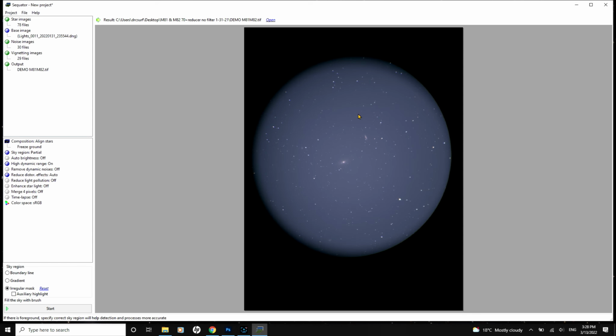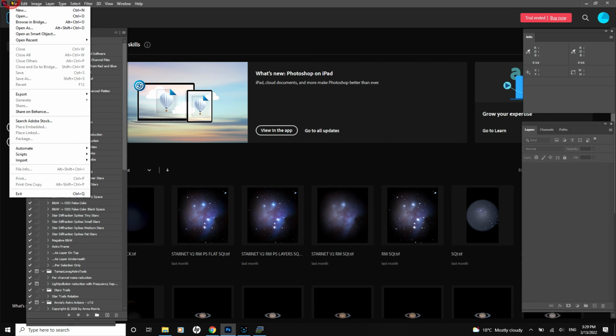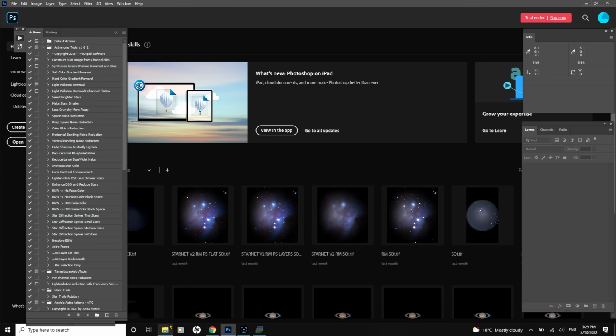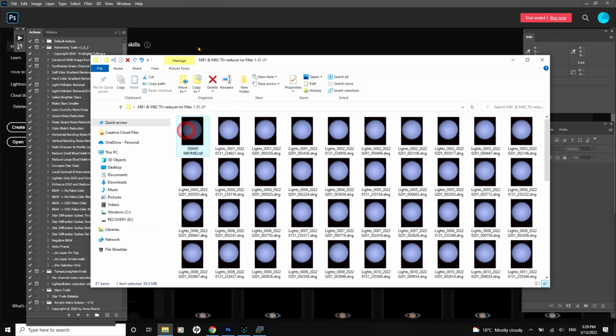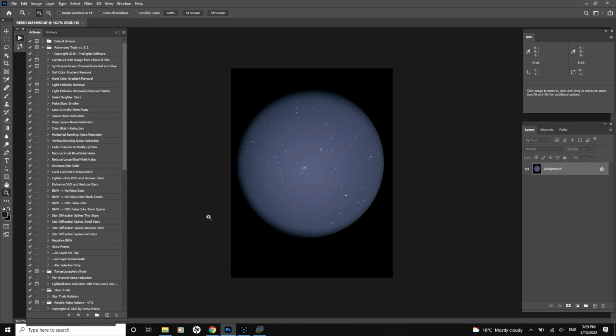Now, the important thing is when you go ahead and process this, I want to go even just a little further real quick with you. I'm going to open my Photoshop here and load that into Photoshop, just to show you what's really important to do after stacking these eyepiece projection images. Okay, there it is. So really quick, I just want to show you in Photoshop.